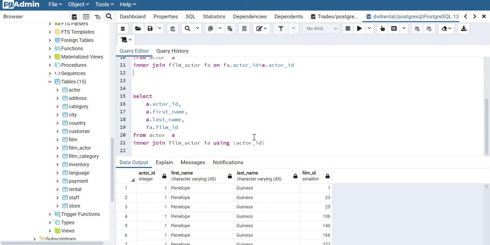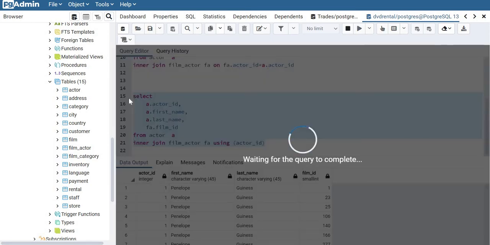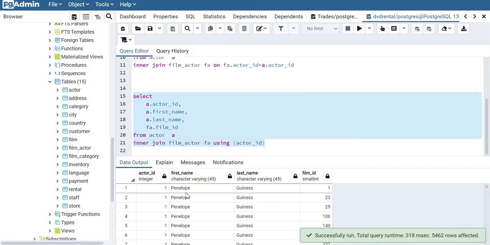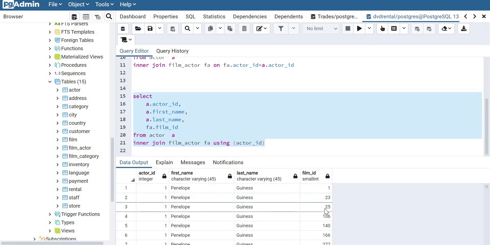Now I will use the USING clause and fetch the same details. As you can see, we got the same result: Penelope Guinness having done three different films, which are 1, 23, and 25.